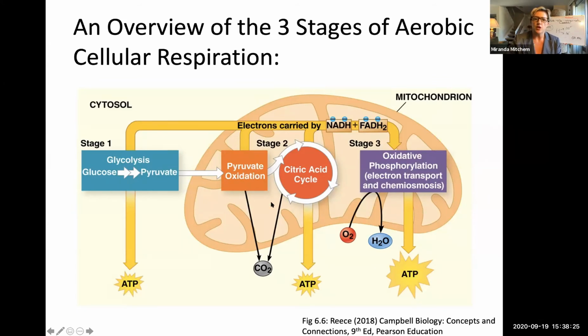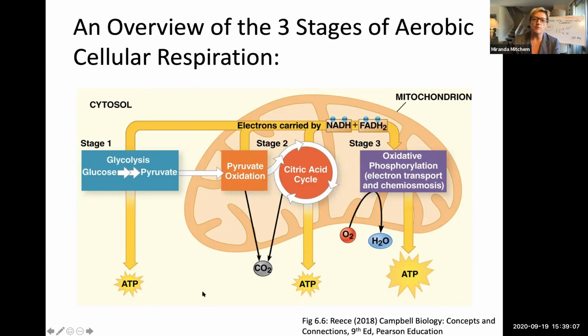This figure is also showing you the location of each stage. By the time the reactions progress from the transition step through the citric acid cycle, through the electron transport system, all of that is happening in the inner mitochondrial membrane, right? That's the one that has all the wiggles. More wiggles means more cellular machinery for cellular respiration. So that's why that membrane has all the wiggles, so that there's more space and more equipment to carry out the reactions of cellular respiration.